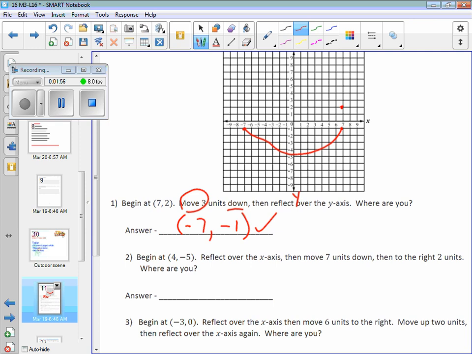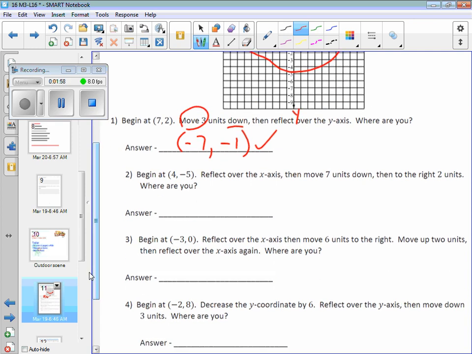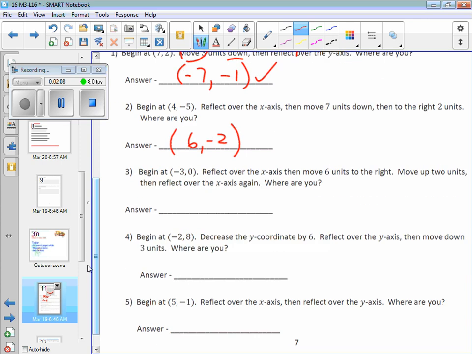Number 2. You wind up, if you do everything right, at 6, -2. Hands if you got it. Number 3. You wind up at 3, -2. Hands.